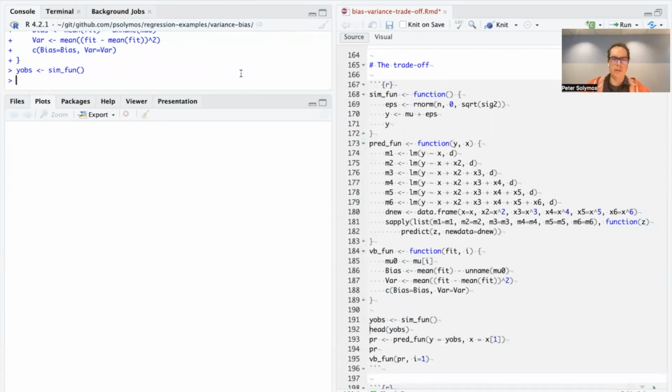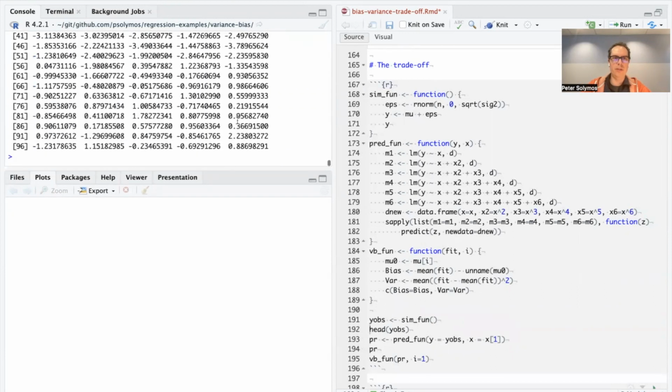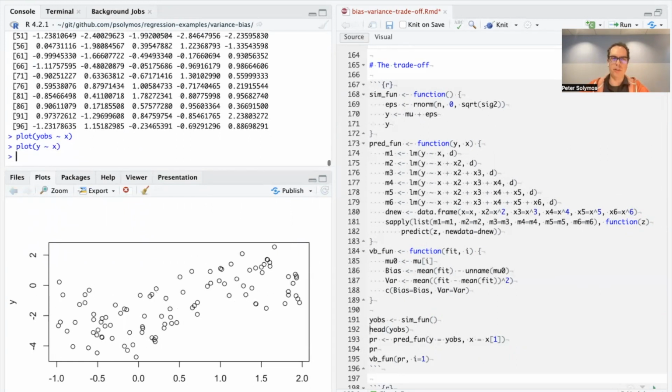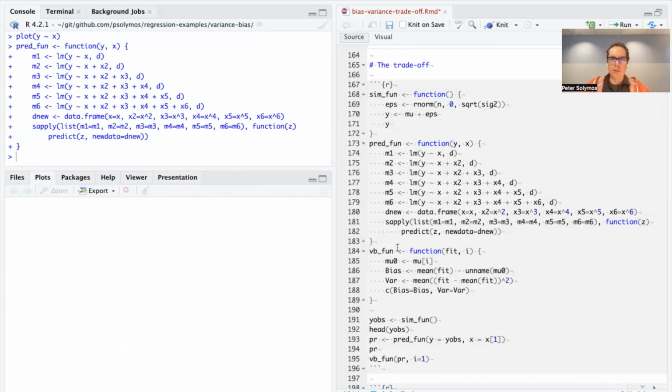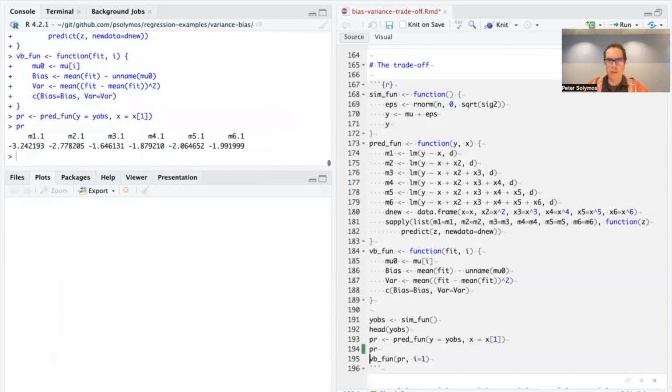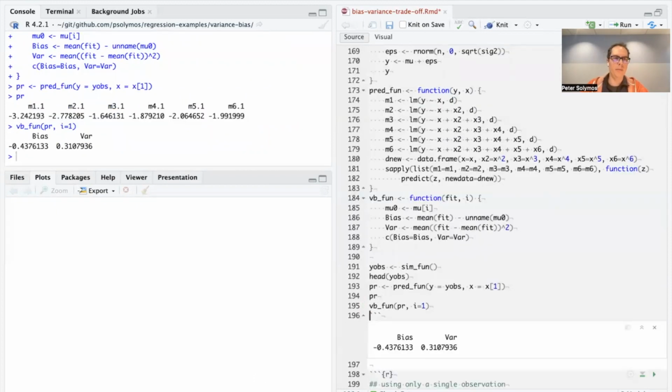So this is just for one iteration because we are going to run multiple hundreds. So we can get new observations. And if I plot this, it's going to be very similar, y obs versus x, but not the same as our y before that we originally did with the seed set. Kind of similar, but it's not the same. It's like repeating the experiment once again. This predict function will just fit all these models in one go, and variance bias function is going to calculate the bias and the variance. So this is my point prediction based on the different models, and then this is my bias and variance.